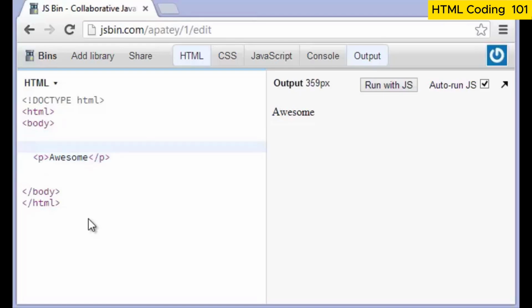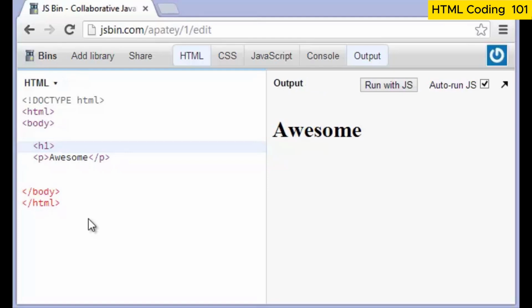So we have our basic website, and remember, these white spaces don't really matter. I can do this as much or as little as I want. But what I am going to do is put in something called a header. So I'm just going to type in H1. So we have paragraphs and we have headers. And you'll notice how if I don't close this tag off, the word awesome is now bigger, and that's what the header does. It makes the text bigger.